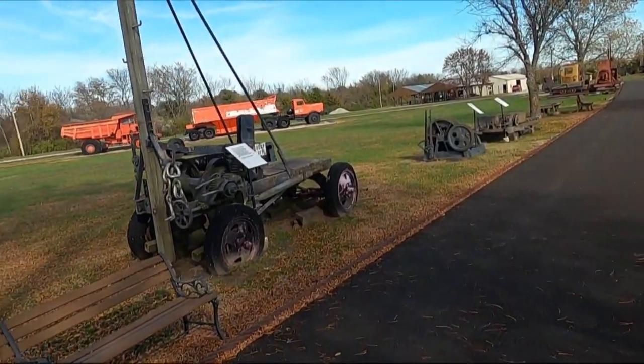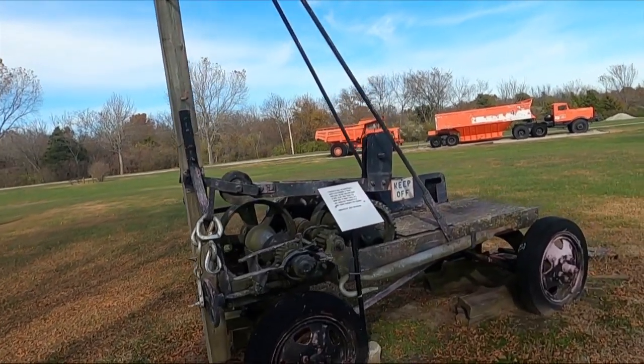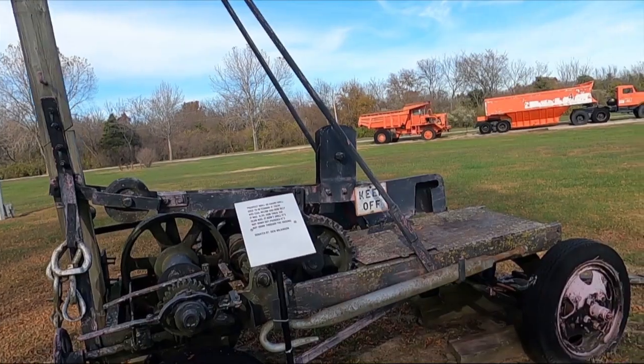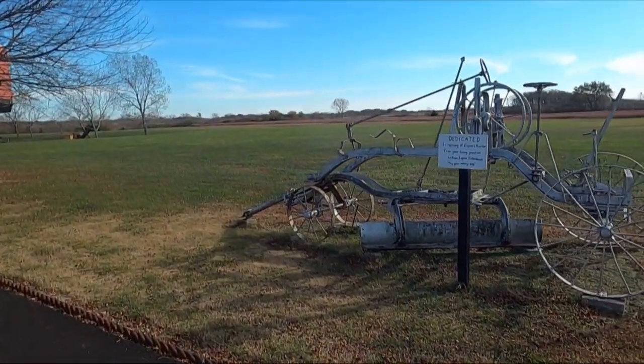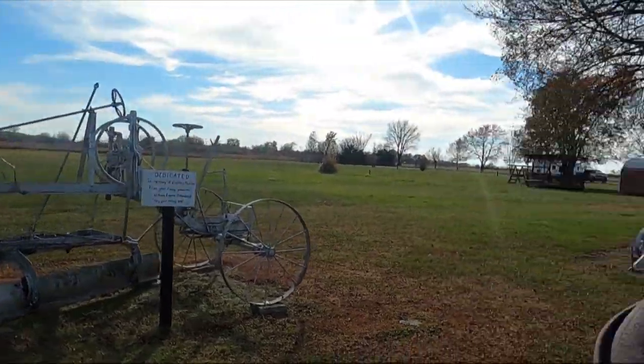They have quite a nice display of machinery - this is a prospect grill. I think my neighbors still have one of those! Anyway, why are these big things here? I keep wondering - what were they mining that they needed such big equipment here in southeast Kansas? Coal, and they - well, let's get over there - yeah, that's what it was.